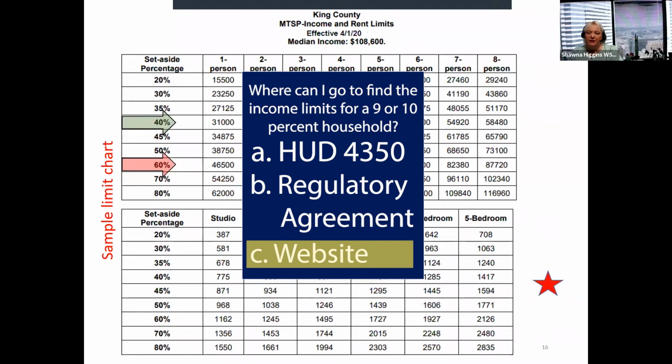The base for a household of 4 is 100% of the area median income. This base number is then adjusted up 8% for each additional household member. So the figure for 8 is 132% of the area median income. A 9-person household is 140% of the area median income. And 10 is 148% of the area median income. We also gave that sheet to you in your reference folder. It's called Household Size Adjustments.